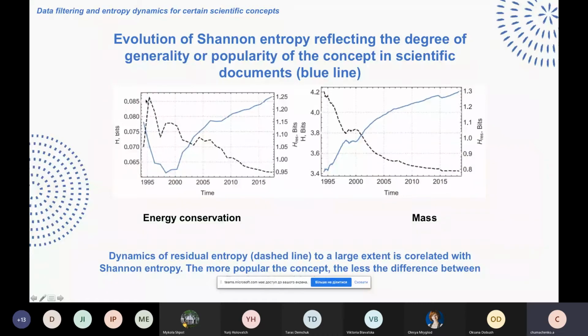but you can see by the values of the entropy here that it's really not very high. The scale here and the scale here for mass are absolutely different. For mass we have a difference from 3.4 to 4.2, so it's not a really big interval of values for Shannon entropy. It's nearly continually very high. But for certain concepts, there could be a situation where entropy goes up and the residual entropy is really low, and this concept will be considered as basic.